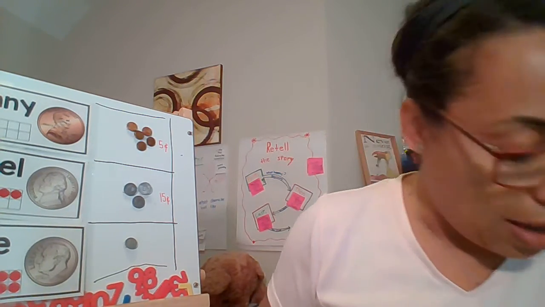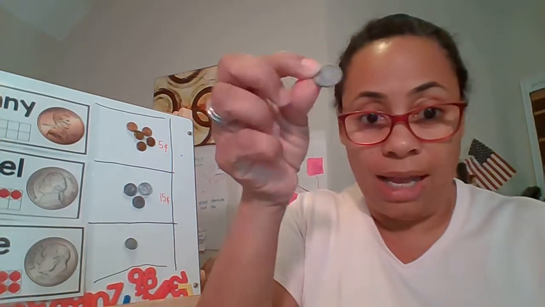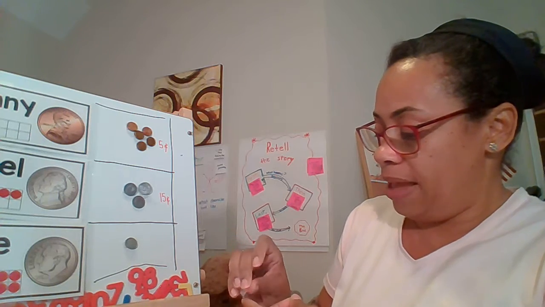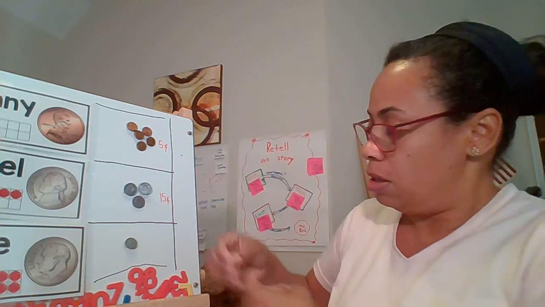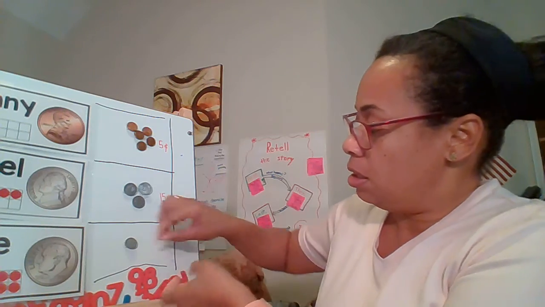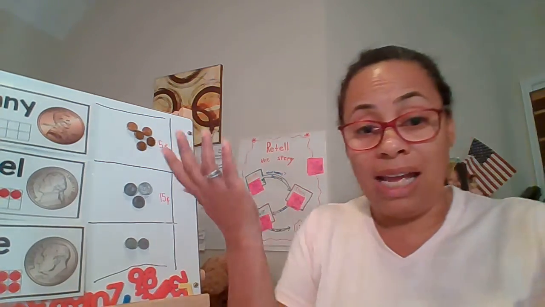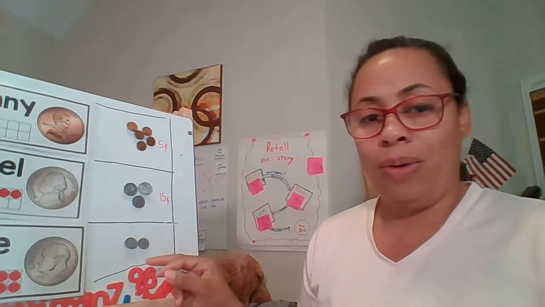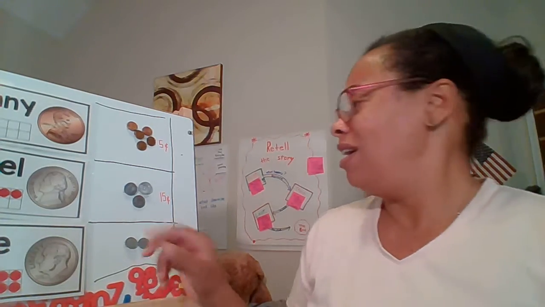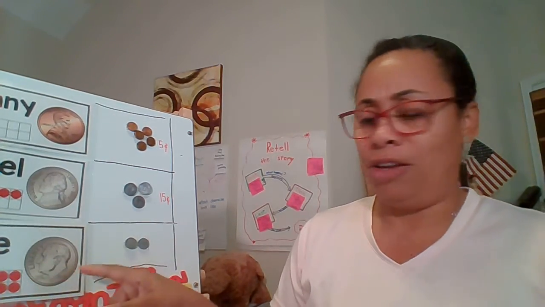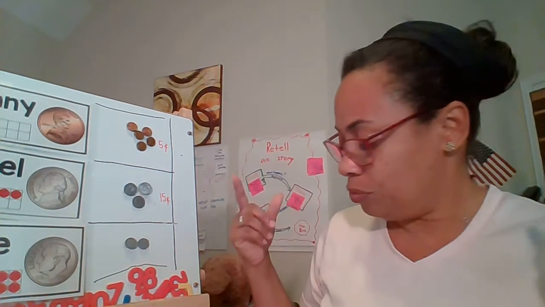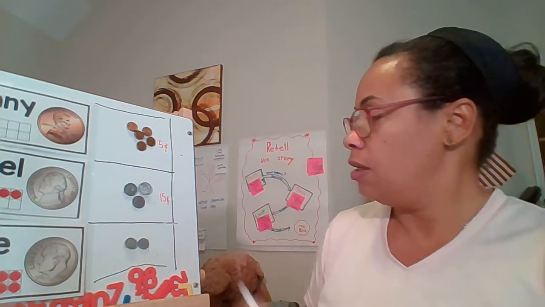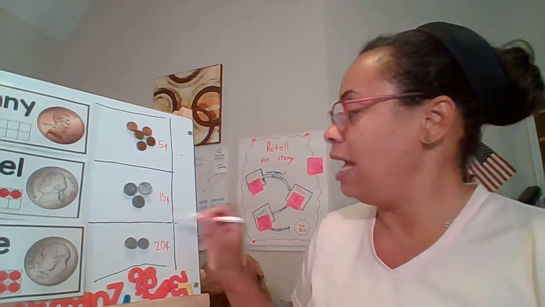And a dime, do I have any more dimes I can add? Oh, look, I have 1 more dime. 1 dime in my collection. I'll add it to the one on my mat already that I have sorted here. Put my tape. There. And now I have how many dimes? 2. 2 dimes. And if the dimes are worth 10 cents, am I going to count by ones? No. Am I going to count by fives? No. I'm going to count by tens to get the value. 10, 20. 20 cents. Let me get my red marker. Where'd it go? Here it is. 20 cents is the value of my 2 dimes.